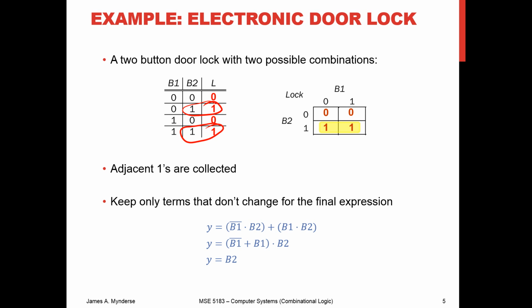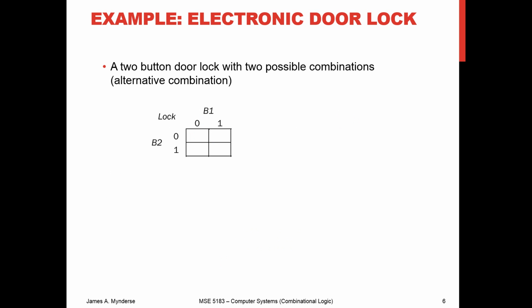We can also do that with more variables. What happens in this case, though, if we've got slightly different answers, or the ones are not adjacent, they're diagonal in this case? Well, they're not side by side, we can write out our sum of products, but notice that there's nothing adjacent. If we apply our simplification, it just doesn't work. This map is what we call non-reducible. This is as good as it gets for this particular case.